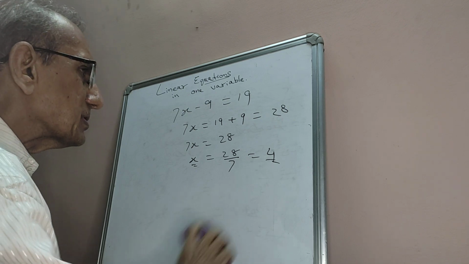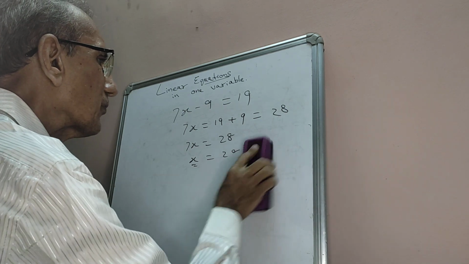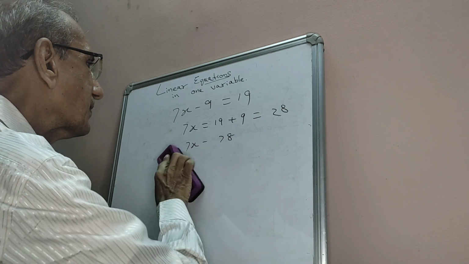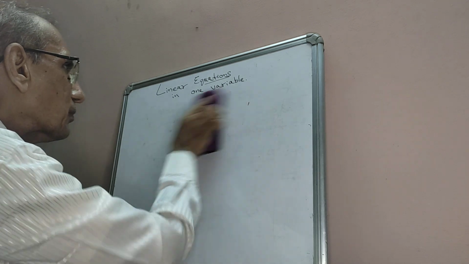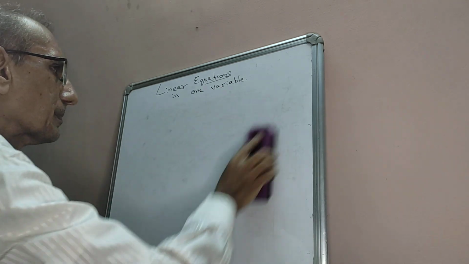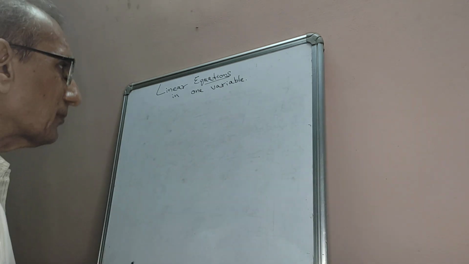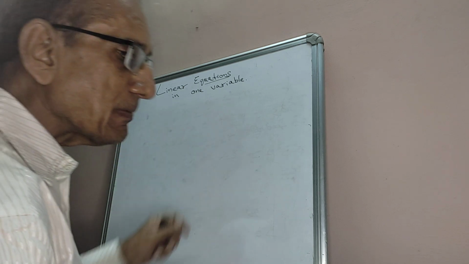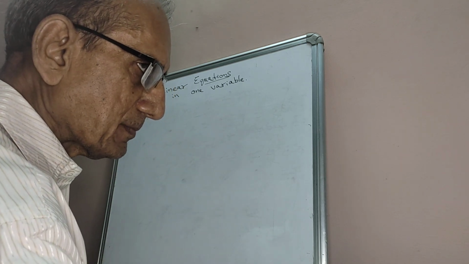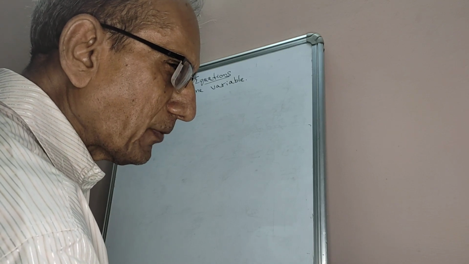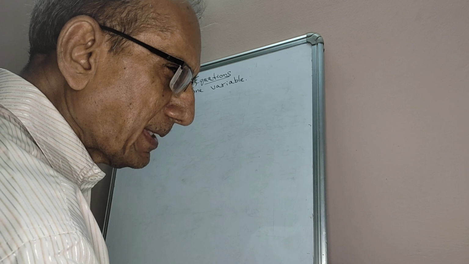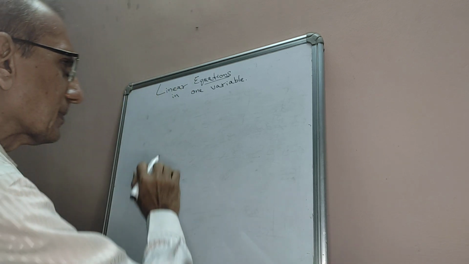So the value of x here is equal to 4. So these are simple equations. So this is how you can solve and find the value of the given variable. It could be x, it could be y. So now you know how to solve the problems based on linear equations in one variable. If you're interested, I can give you some more problems. Let's try this. X by 3 plus 1.